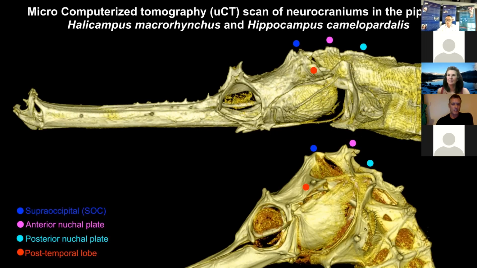It's the only pipefish I've seen so far that has this, and it's a great indicator that they might share a possible ancestor, and based on genetics, they do. So a lot of work is required to continue the study to support the idea that Helicampus macrorhynchus is sister to the seahorses, but this is a very good start.